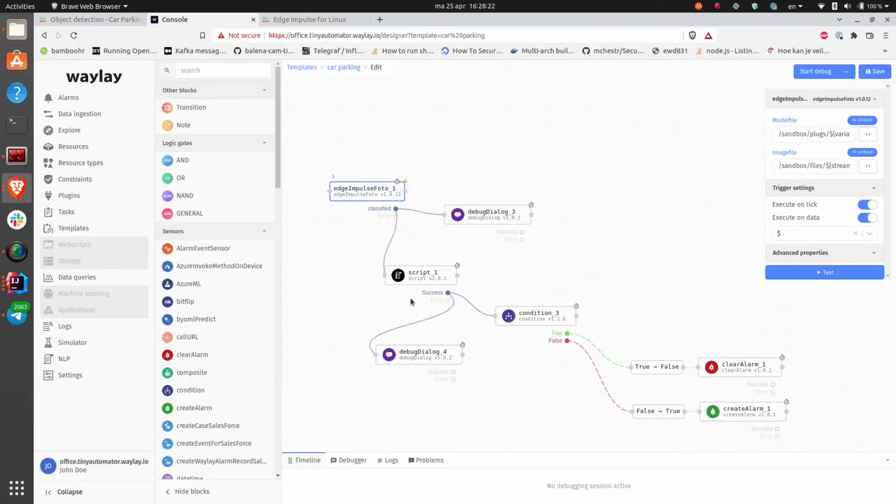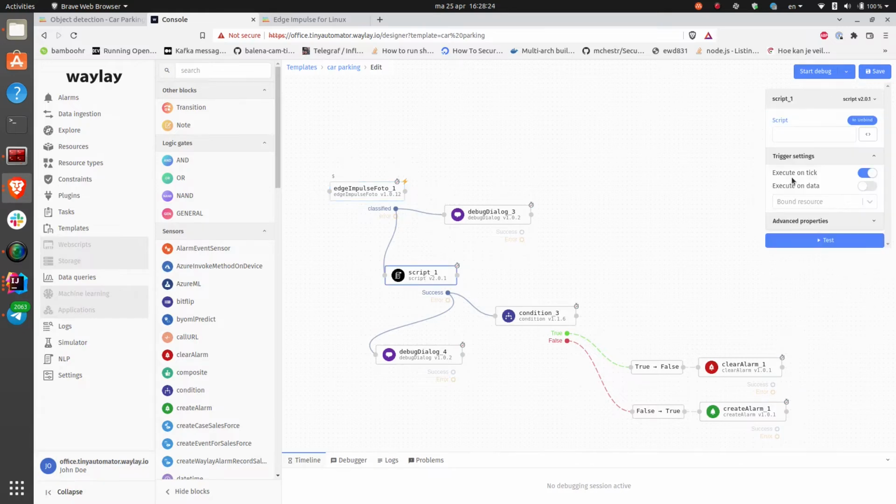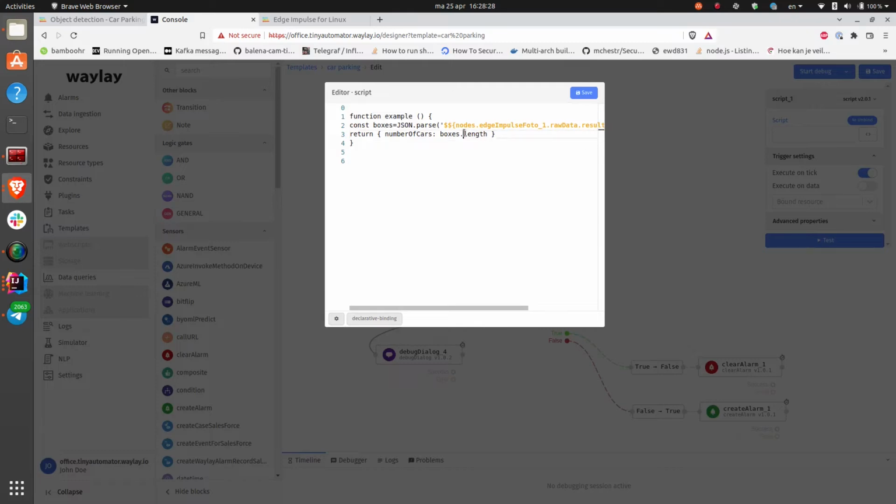The next step, after classification, is that we check the content of the result. We see the bounding boxes array. Normally, if something is detected, the classification result will contain that element, and we check the length of that array, and that will be the number of detected cars in the image.